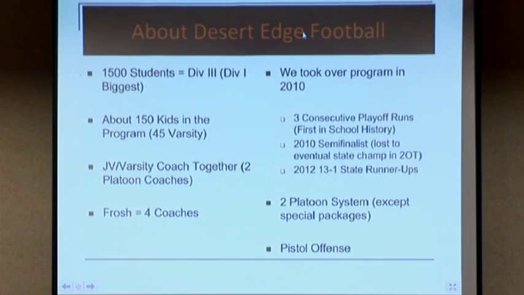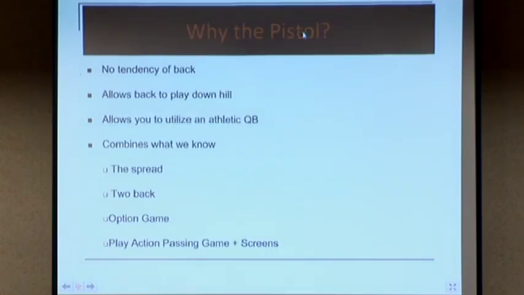And then offensively, we are a pistol team. Now, we weren't always a pistol team. We had to evolve to this point, and there are a couple of reasons why we went to the pistol. Number one was no tendency of the back. We went from a 2-back I team to a shotgun spread team, and now we've evolved into a pistol. One of the things we like is that there's no tendency with our back because, as we'll see, he's going to be lined up straight behind us.